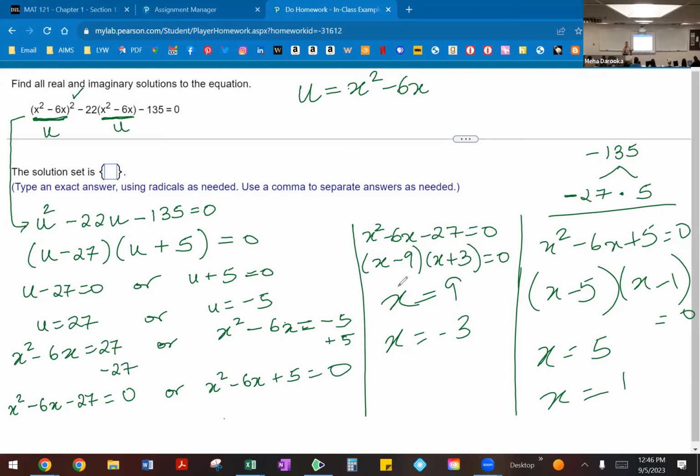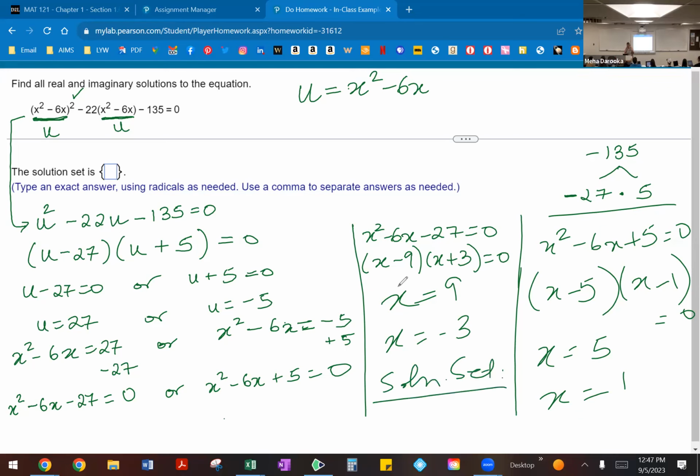The other thing I want to mention is on the left-hand side where you did have the negative 27, anytime your constant term is going to be negative, and it really doesn't matter what the middle term is, if that constant term, the 27, comes out to be negative, you are always going to have opposite signs in your factoring. So that told us one of these had to be negative, one of them had to be positive, and then the negative 6 tells you the larger number should be the negative in this example. So that's why we had the negative 9 and the positive 3, and then of course, get your final results. So yeah, those are our four solutions.